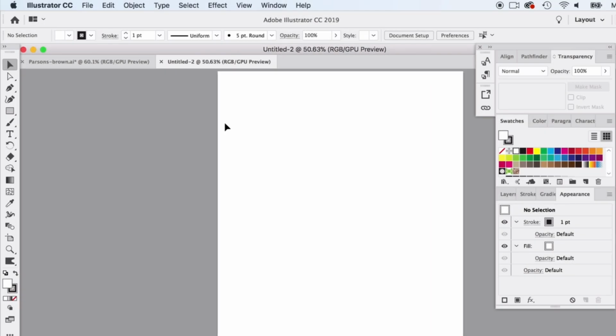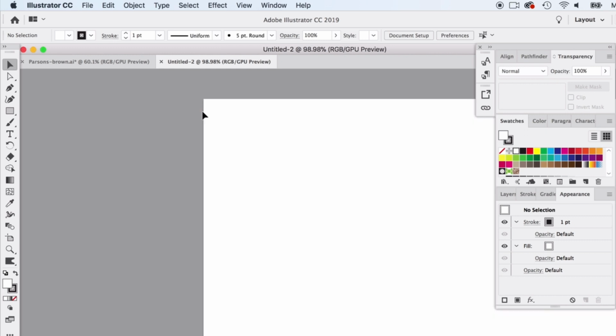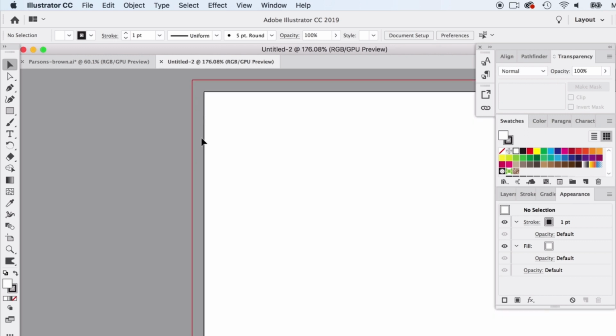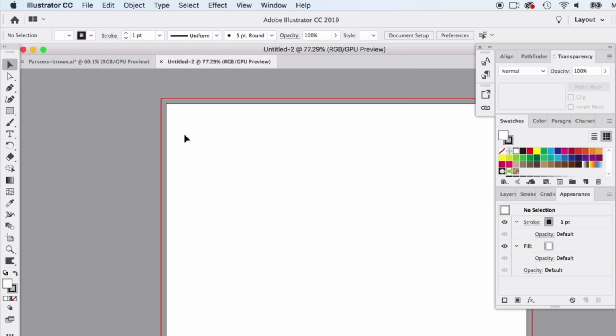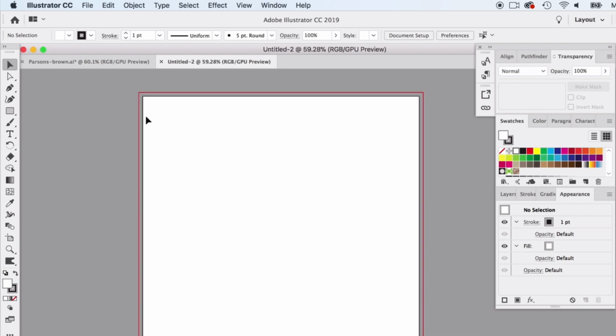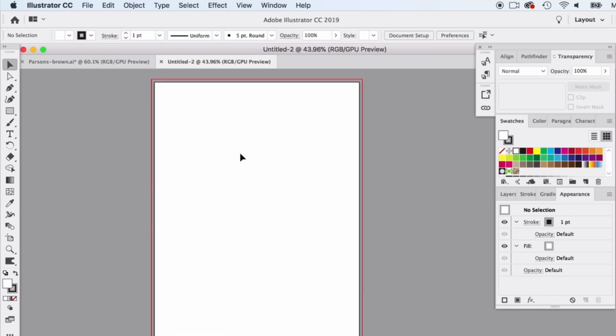So you'll see the red line, which indicates the bleed. I'm going to want to carry everything over to this bleed. This will eventually be trimmed off in the printing process, and this will be where it actually is shown. And that's just for the printing process to have a little extra leeway just in case the machine prints off a few millimeters. So that's just for the printer. We won't see anything in that little area, but sometimes it's required by printers if you're going to get this sent off and printed.